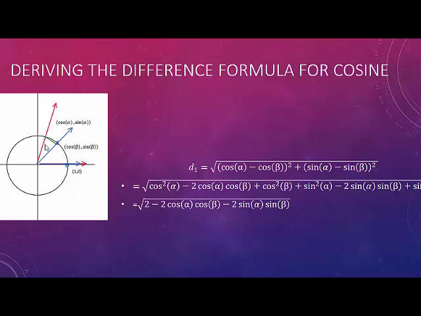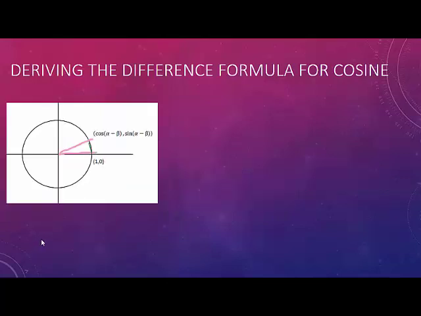Now the other picture, remember, was this interior angle, the difference between the larger angle and the smaller angle, so alpha minus beta, and it was rotated so that it was in standard position. So something kind of like this. We don't know what the angle is, we're just calling it the difference of the two angles. I'm using alpha as my bigger angle, but this is generalized and we could use other angles. So again, I want to find the distance of the green line segment. Remember that that's the same green line segment as on the other one because I'm just rotating the angle.